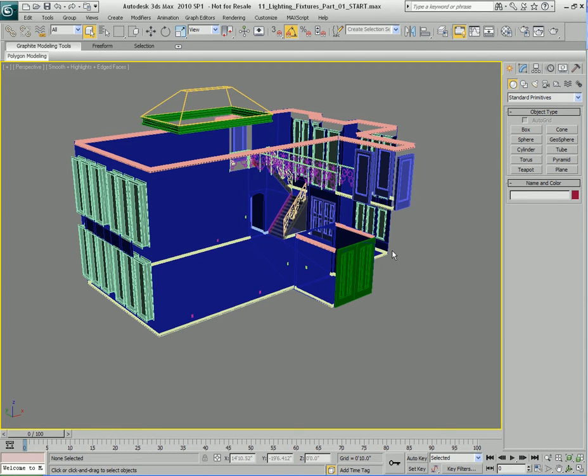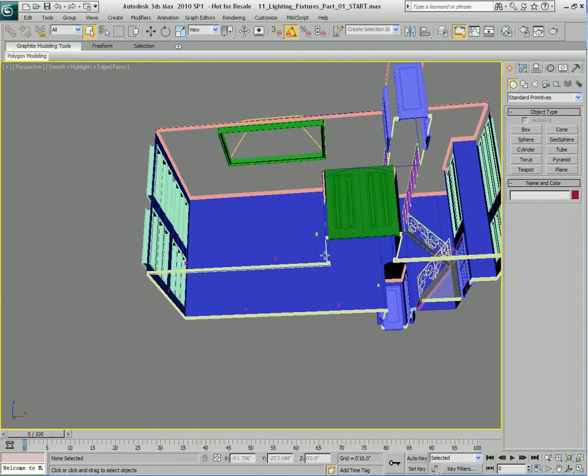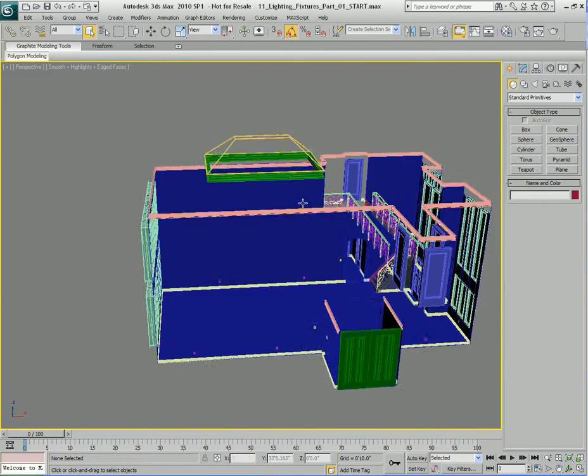We've done a lot of work, but now it's time to work on the ceiling lights here for the house. In the next set of videos, that's what we're going to focus on. So if I come over here and look at my house, my ceiling is hidden right now. So here's what I'm going to do.